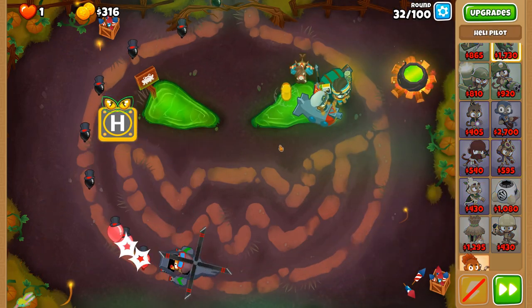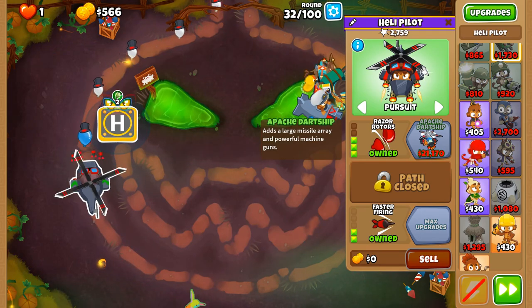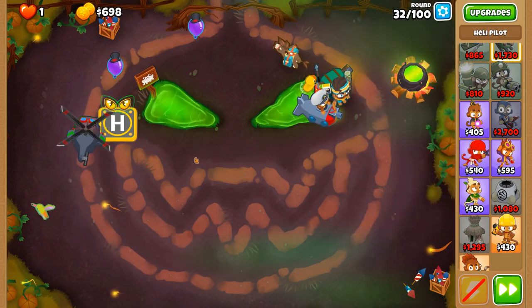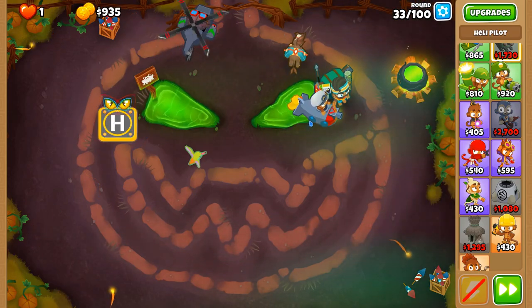Razor Rotors is up. Then after that, the Apache Dartship. And then no more upgrades for this Heli Pilot, because this is going to be our means for the two Megapops on this particular video.